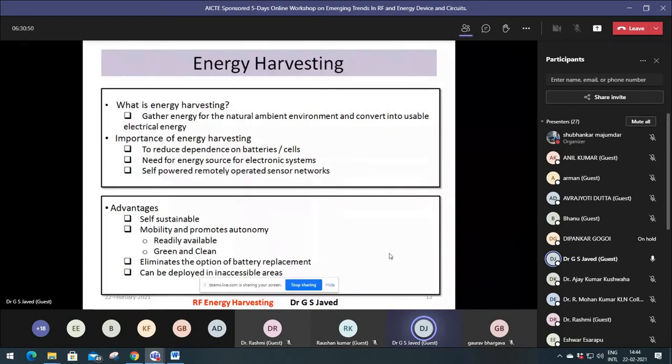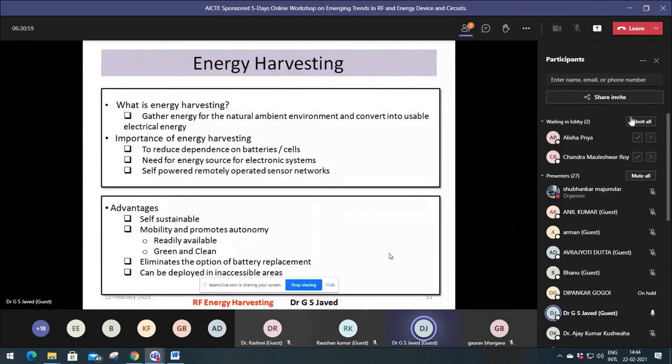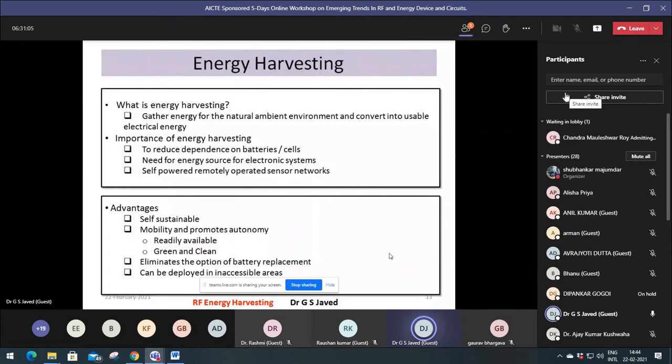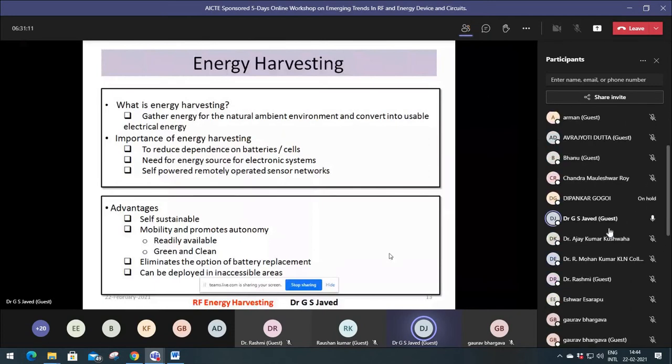So there are a lot of things around us: sound, light, solar, wind, water. Like they say Panchabhutam in the world, the Sanskrit word, you have all the 5 elements of nature from which you can harvest energy. There are different ways to do them, and we will look at them gradually.